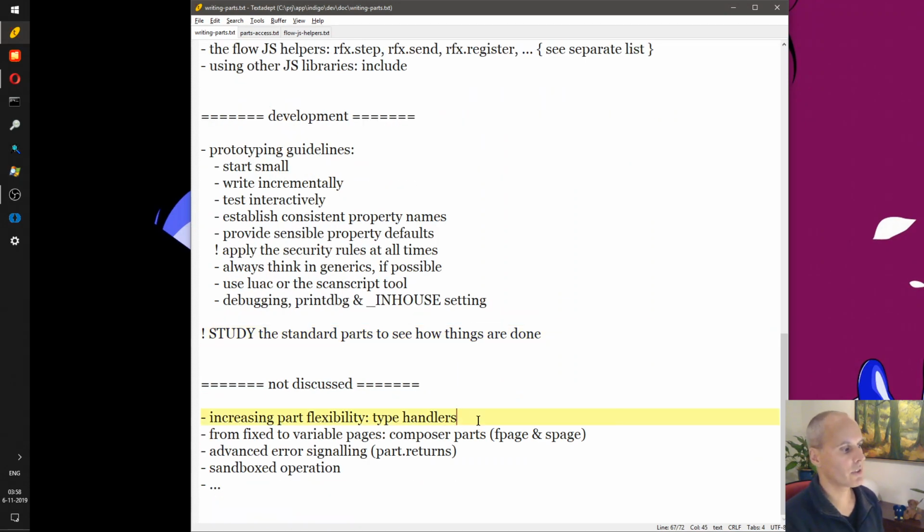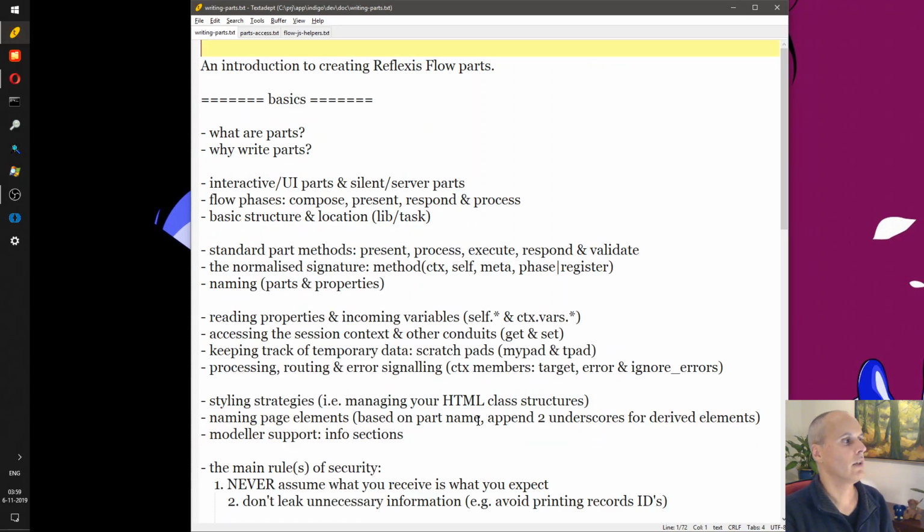Okay, so obviously there's some stuff I did not discuss. Type handlers, composer parts, improved error signaling. This is something that I should probably do a future video about. But it's not important for the basics. You don't need these to come up with really worthwhile parts.